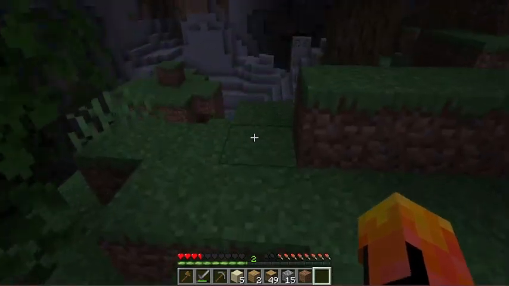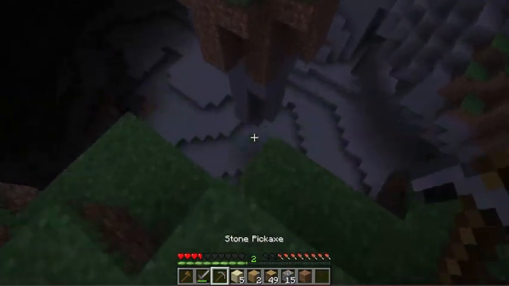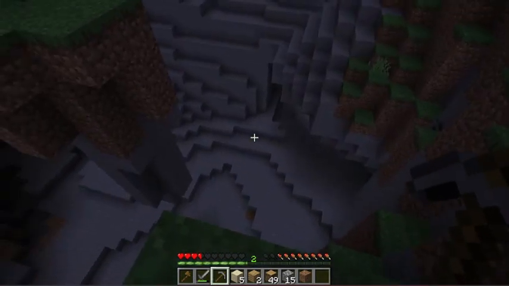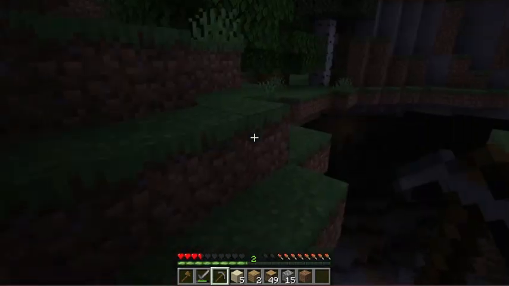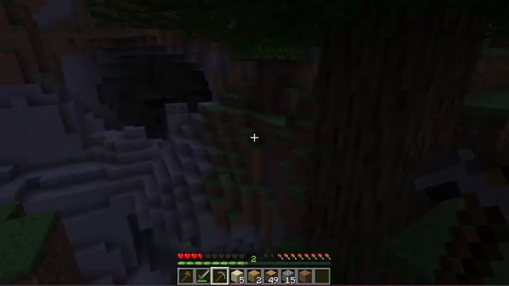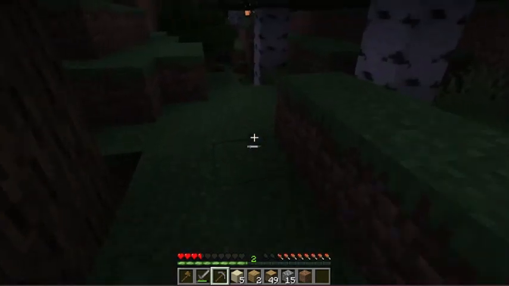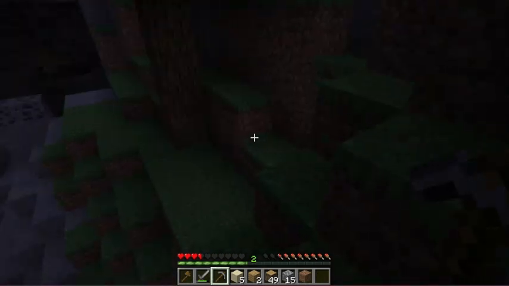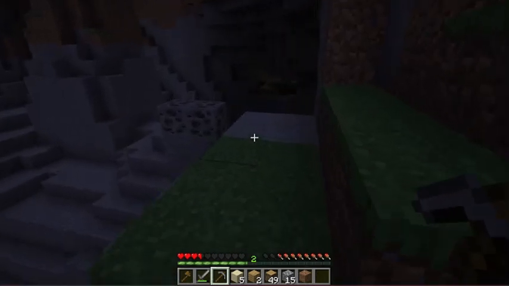Okay, this looks promising. Okay, I think we found our cave. We just need a safe way of getting down there. There is no water source nearby. Oh yeah, we can go that way. We just gotta cut across this. Wow, there was a block there, or else we would have just died.